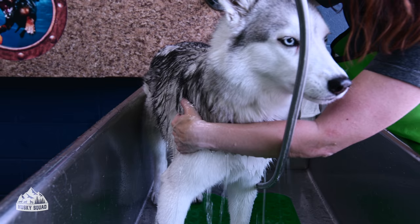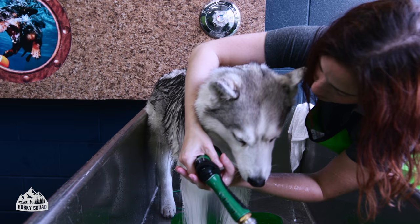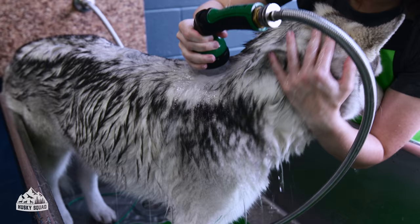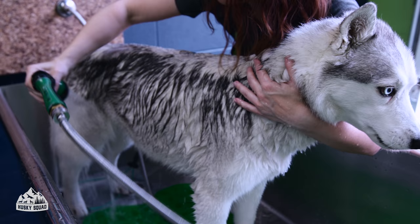One quick tip for you guys here. If you are bathing your pup yourself, what you can do is just like me, where I wrap one of my arms around him in the front to give him that security and also allows me to control the situation a little bit better. It allows you to give him cuddles, and this just makes him feel a lot more at ease than being pulled by a collar. I find this to be way more beneficial, way more calming, and way more connected with them.